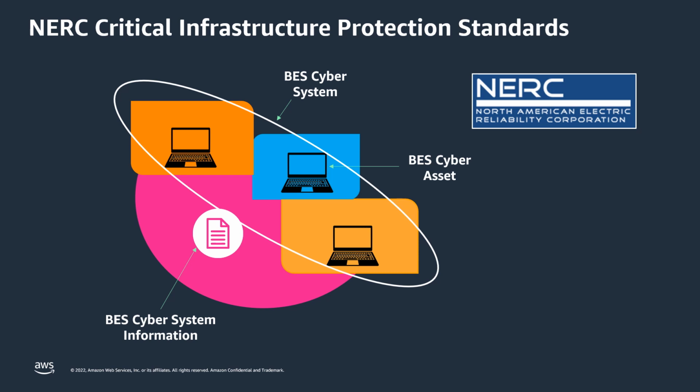We are encouraged by comments from regulators urging further research into the use of cloud for BES operations and work with customers and partners to develop use cases, pilots, and content related to security and compliance in the cloud. One common question our team has asked is whether or not AWS is NERC CIP certified, or if a NERC CIP certification exists for cloud service providers. Today, there is no NERC CIP certification for cloud service providers.